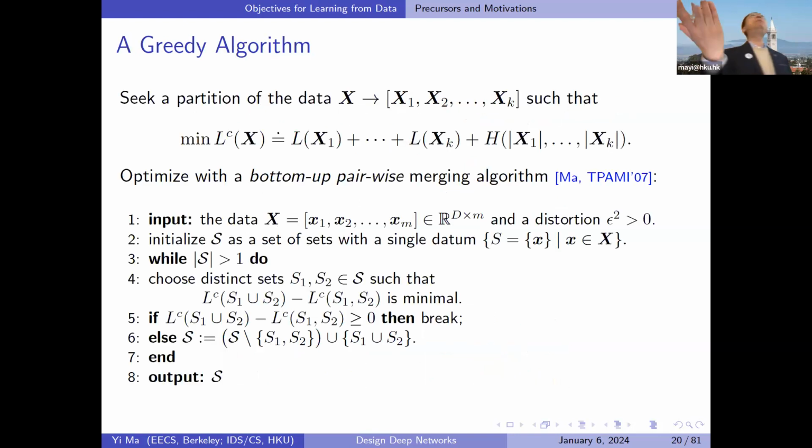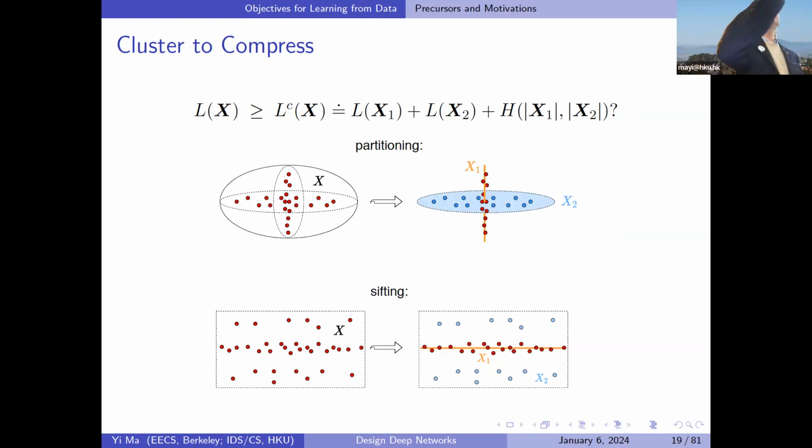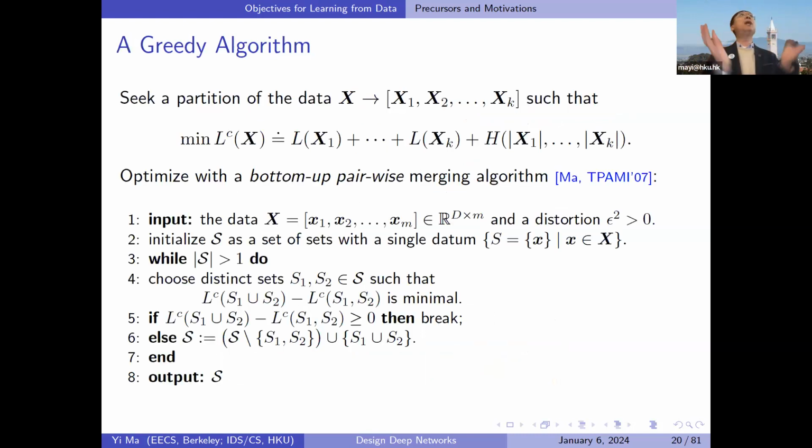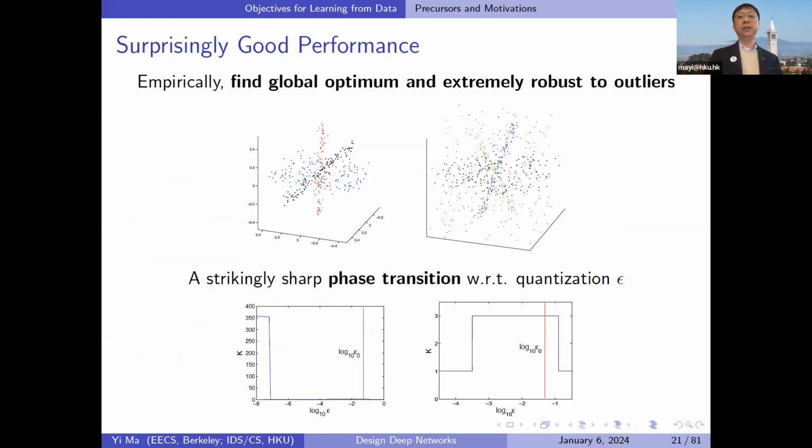So then how do you split? That's a problem, right? This gives us a measure, but you have to give us a partition. I can tell if the partition is good or bad, but it doesn't tell me how to find the optimal partition. That's a hard problem. We still don't have the global solution for that. But at that time, at least we have a good measure. We can use the measure to try, so we use a very greedy algorithm. We start with every data point as separate. We only merge them if we save bits. We don't merge them if we don't save bits. Very, very simple, right? Greedy algorithm. Turns out that this is still the best clustering algorithm in the world. You can try.